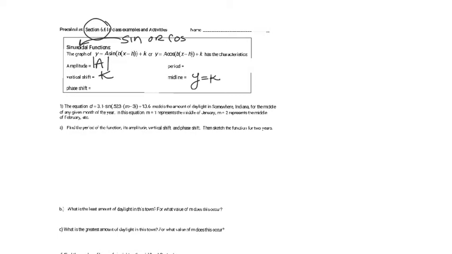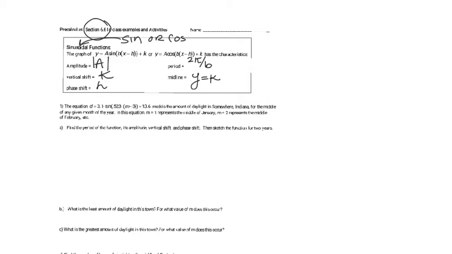And the phase shift in this was the H, and then period would be 2 pi over B. Now, I would have written this differently because I have been telling you that period is 2 pi over K and calling that number K. It's okay, it's just a different letter, but it means the same thing. I'll still probably call it K when I'm doing my work, but just know that if we're looking at this version of the equation, which I think Mr. Feig wrote, and I'm not blaming him or anything, he uses the letter B, I use the letter K, we can use whatever letter we want, and it's still exactly the same.